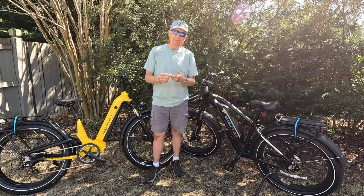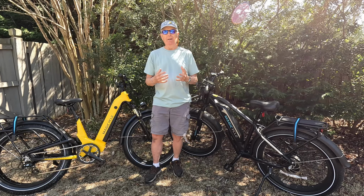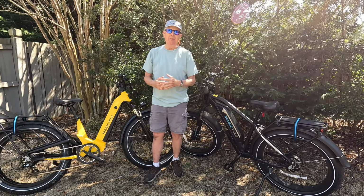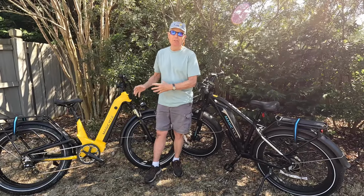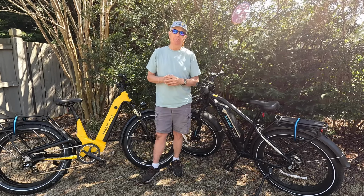The next thing that you need to take into account in terms of range is the weight of the rider. If you're light and only weigh 120 pounds, well, the motor's not going to do as much work to push you forward. But if you're a 6'5", 250 pound alpha male, well, it's going to take more juice to move you the same distance. So whatever you can do to reduce the weight will increase your range.